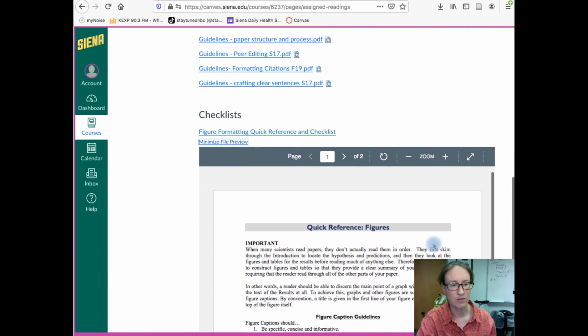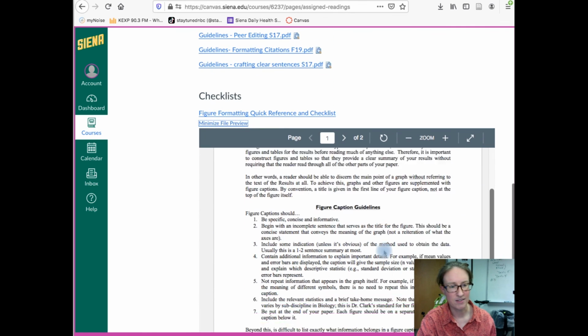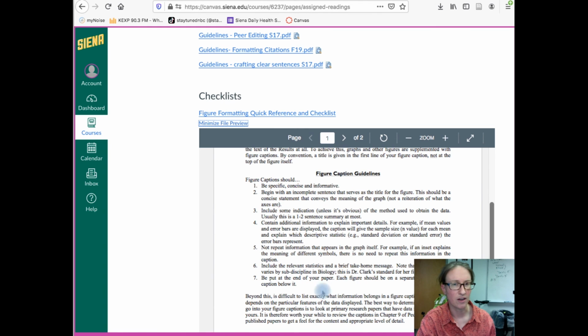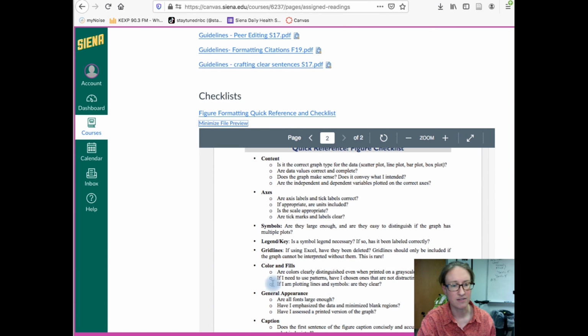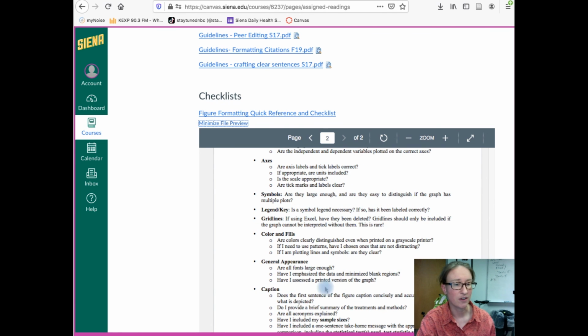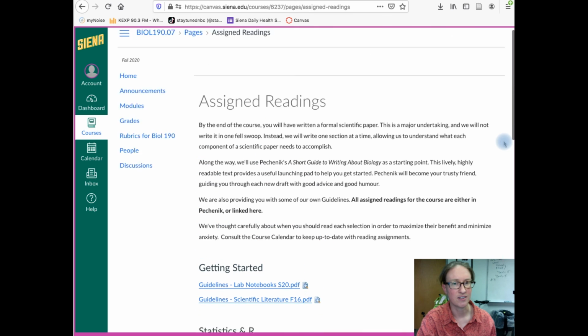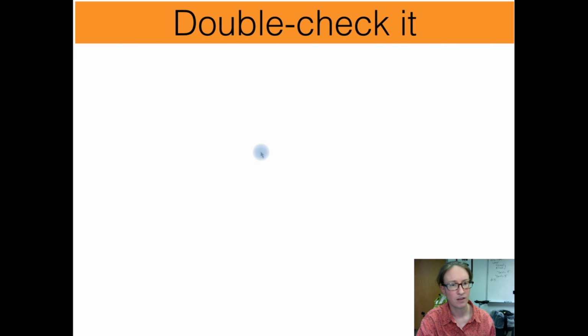So if you take a look through these, there are some guidelines again here you can just read through that should reiterate what I've covered in this video. And then the second page is going to be an extensive checklist just to verify that you have all the pieces of information where they need to be and that your figure is as excellent and clear as possible.